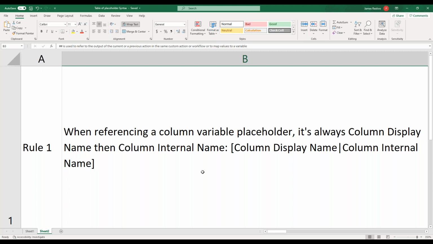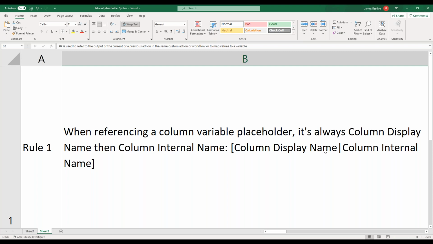So rule number 1. In our tool, you have options for referencing the columns in your NITRO forms or in your SharePoint lists. Typically you reference them using this syntax: the open square bracket, the column display name, which is what you see in the list view of that list, and then the internal name, which comes from the list settings of the SharePoint list. You can find both of these if you go straight to that column on the list settings page. You can see the internal name and the display name.